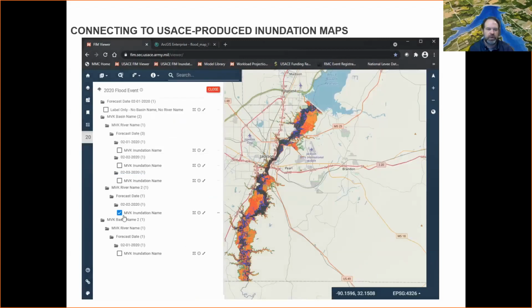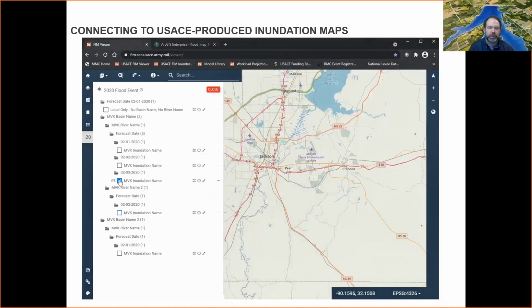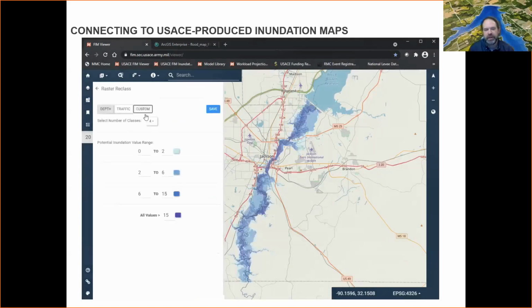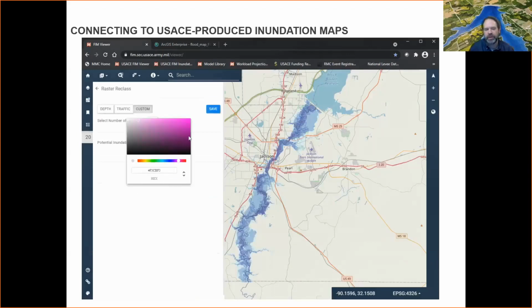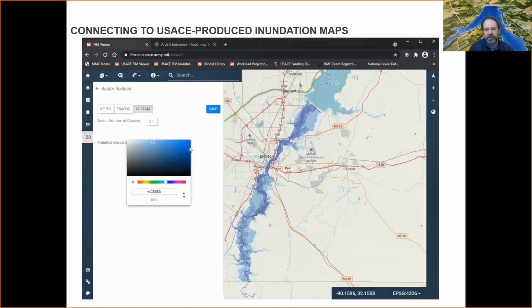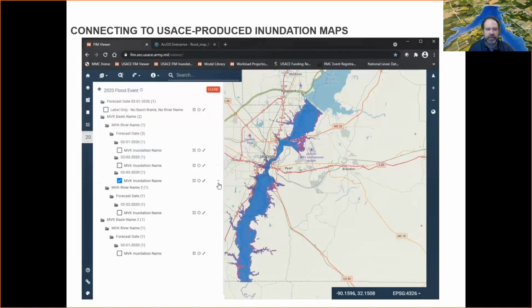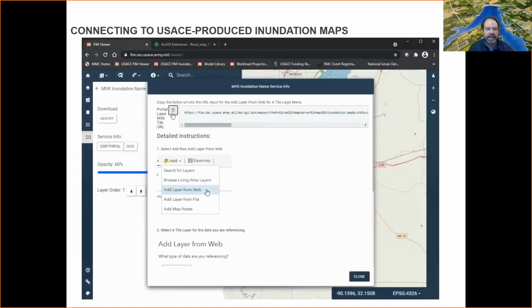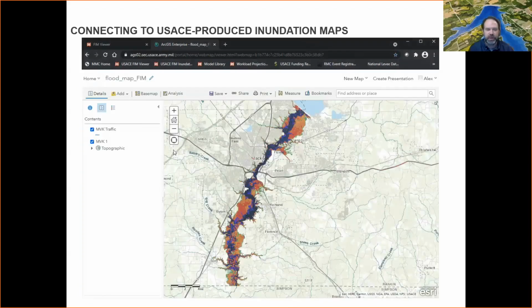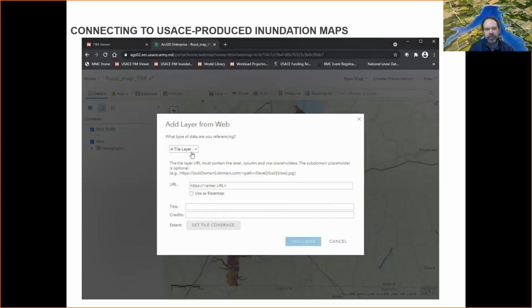I think there's just one more example here, and that's the two class map. The other thing we do in the Corps of Engineers to convey uncertainty is we quite often label the 1 foot or 2 foot and lower depth range out of these conservative models as potentially inundated, conveying uncertainty about the full extent of flooding. So that's the example you see here. Again, as with any other choice you make for how to classify and render that map, you can perpetuate that into your local systems.